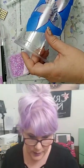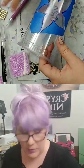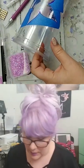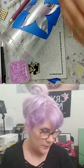Okay, so we've got this. Yes, awesome, Trisha. I'm glad that this is helping. Yes, just use some painter's tape. It's not the best. You can use scotch tape. Use what you guys have, you know?